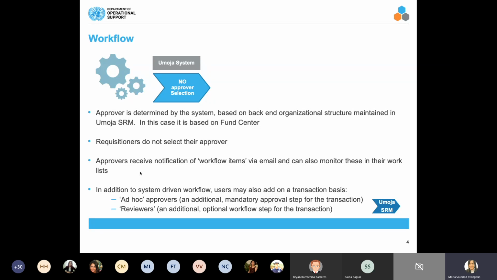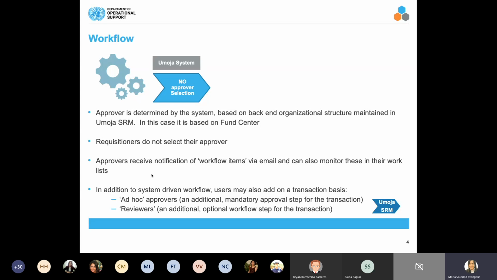In this case, and usually in the case of any shopping cart, the approval of the shopping cart is based on the fund center. So the requisitioners never select their approvers, okay? The approvers receive a notification of workflow items, and they can monitor this in a work list in the SRM portal that we will see as well.